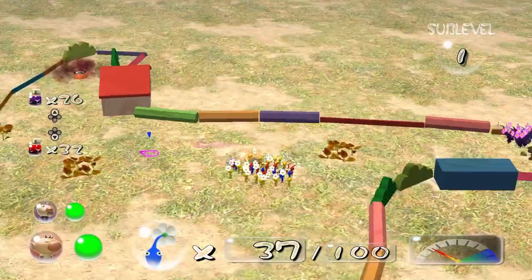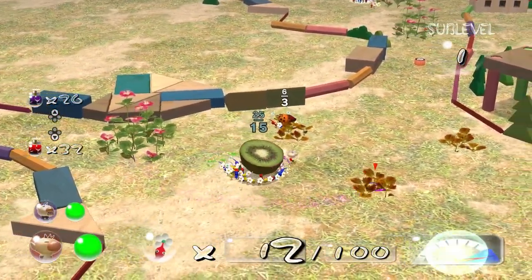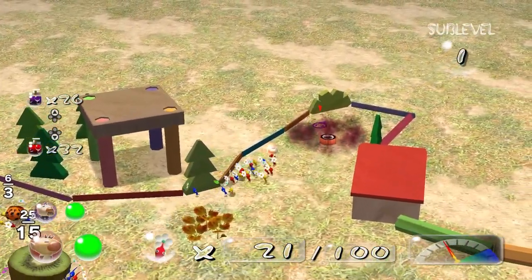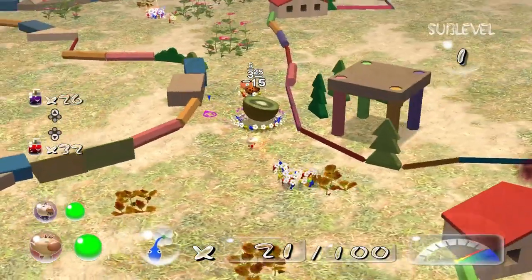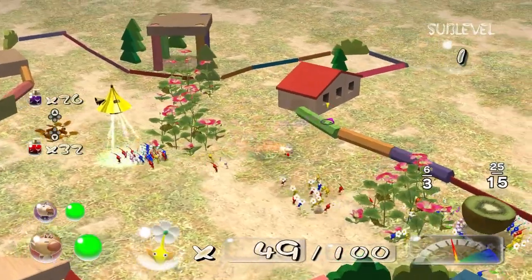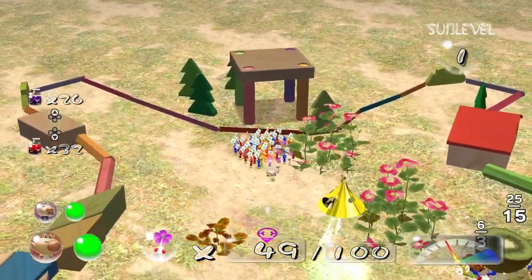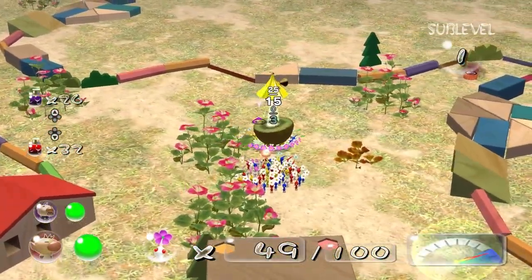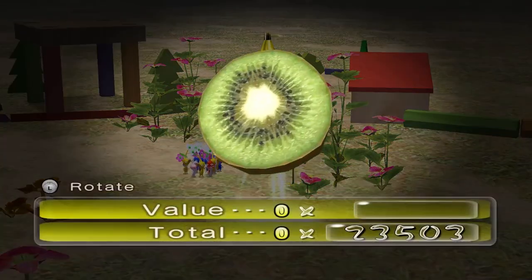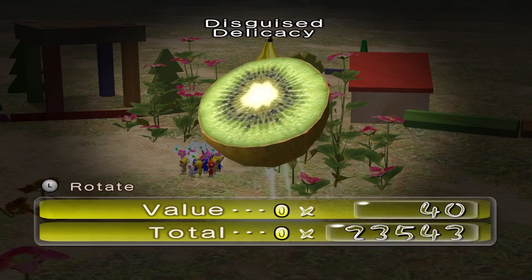Oh, there's another Bulbulb here. Take that as well. And I don't think there's anything here. No, there isn't. I don't think there's any Flint or Glint Beetles or Doodlebugs. I don't think there is. There's no more treasure either. But we'll wait for this Kiwi to go here. Okay. We got a piece of kiwi from Mr. President. It's 40 Pocos. It is the disguised delicacy.